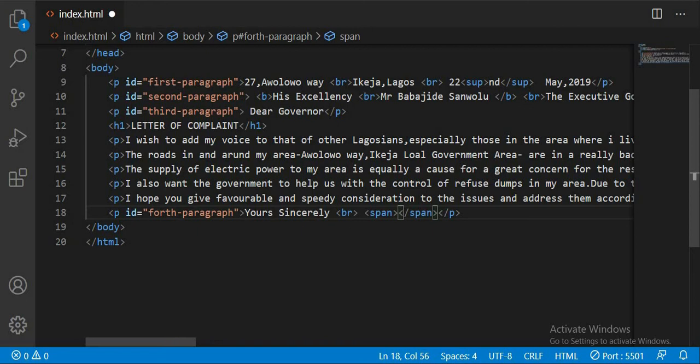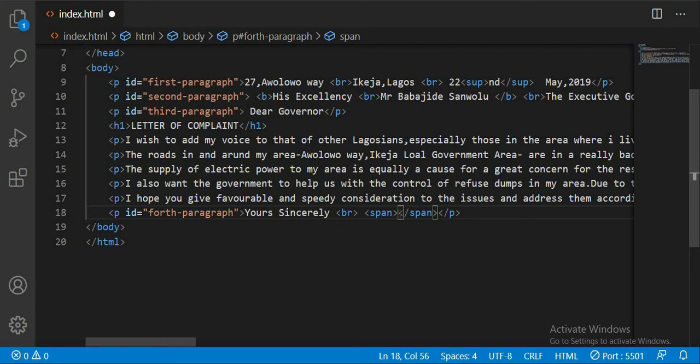So what I'm saying is, if you style this whole paragraph and you have this span, you can style this span so that the styling is going to be different from this paragraph. So if you had the font to be in 40, you can style your span to be in 10. The font size should be in 10.